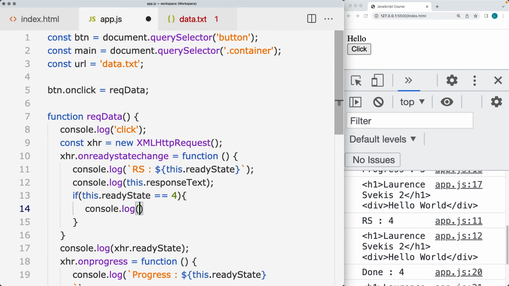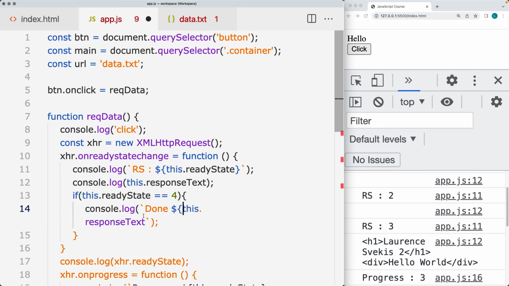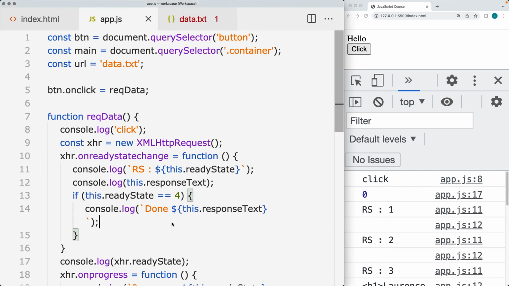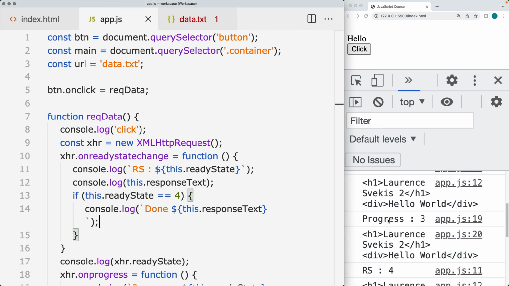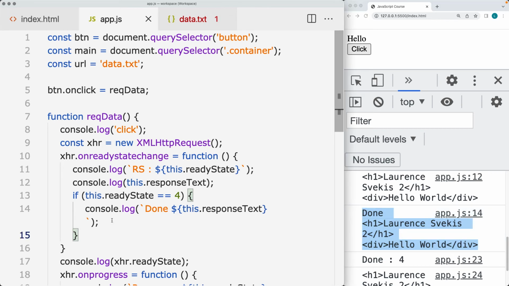So at that point as well, this is also done, and we do have response text. So just update these to the backticks, and I'll add in the response text. And we can see from our example here that once we hit 3, we do have a response text. And then we can use it, we can output it to the page. So there's our done, which is number 4, and that's the output from line 14 there. So that means that ready state is 4.